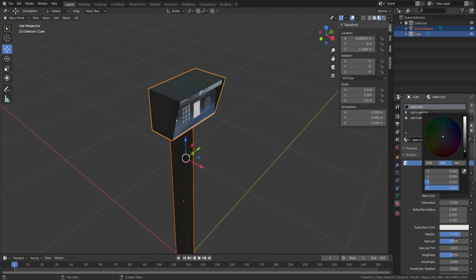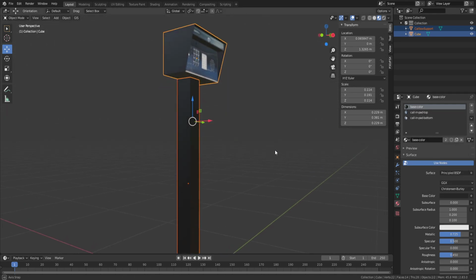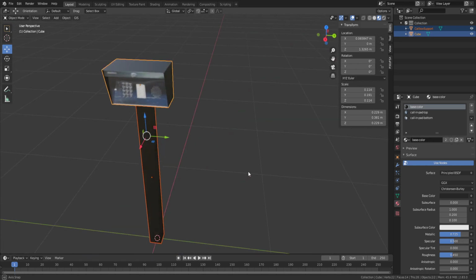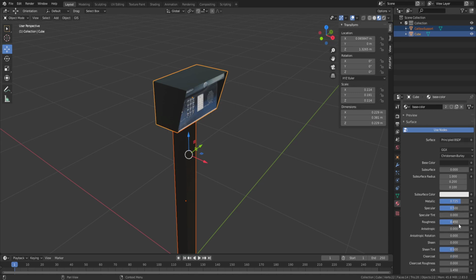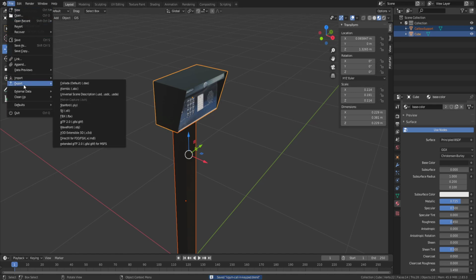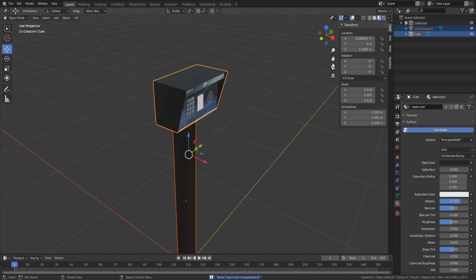The first thing we'll do is add a little bit more gray. I think 1.5 is probably going to be pretty good. Metallic's already at 0.725 and I have a roughness map of 0.45, so I think we're good there too. We'll save it, and now I'm going to try to export it really quickly.